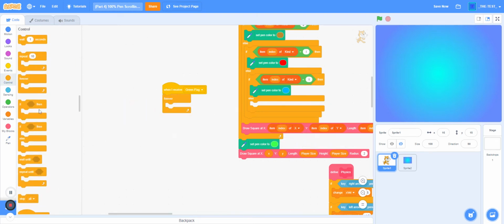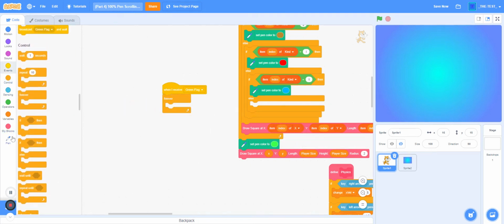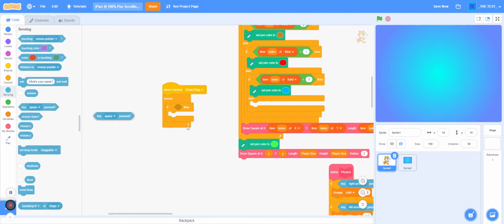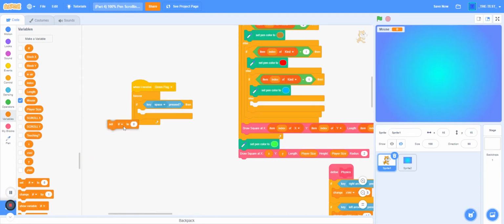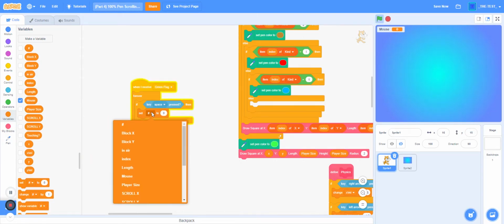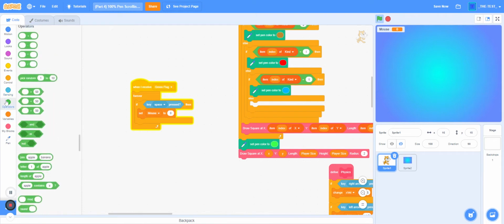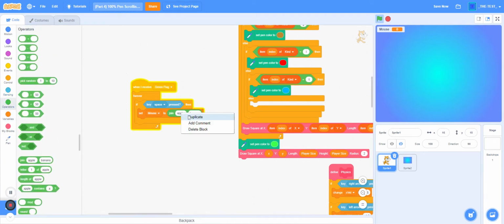So grab one of our Superman flag, forever, if space pressed, then create a variable, call it mouse, set mouse to join. Duplicate that a few times. I think that's good.